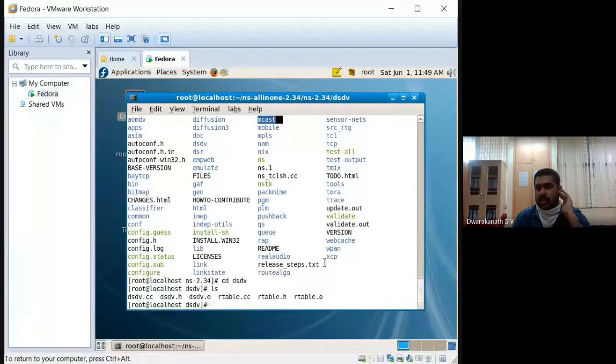Why? Because as network engineers, you have to debug and you have to see the architecture of NS2. Why I am telling this is, if you create your own C++ protocol, how to insert that into this existing NS2. It's free software. Anybody can contribute their own algorithms and protocols to this NS2, make a pack of that, execute it, and modify it. You can even modify the existing programs and see what the change in the results is. It's just a C++ program. That's why NS2 accessibility is very easy.